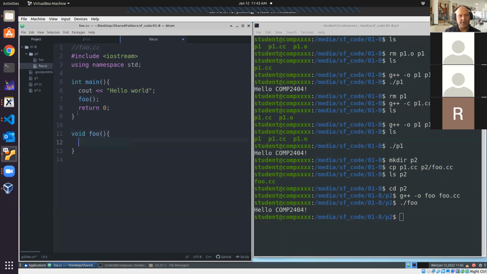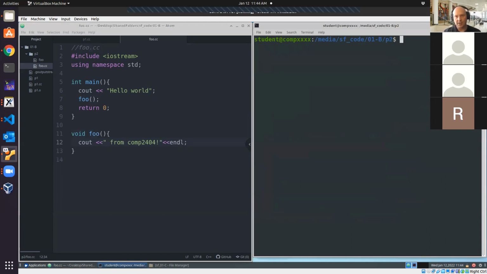It has a void return type, open brace, close brace, and the arguments go in here, but there are no arguments in this case. And all we're going to do is say from COMP2404, endl. Okay, so let's see what happens when we try to compile our program now.